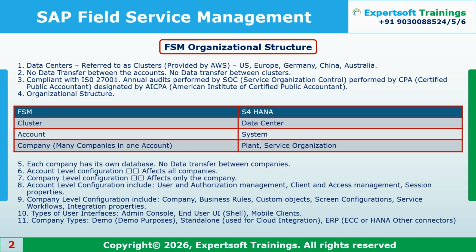Now, types of user interfaces. FSM has three different user interfaces. One is the admin console, another one is the shell portal, which is the end user interface, and the third one is the mobile client. Maybe what we can do, I would ask you all to download the SAP Mobile Field Service application on your mobile. Let's keep it downloaded and ready. Give me a heads up once we get the access from Naveen, and we will start logging into it.